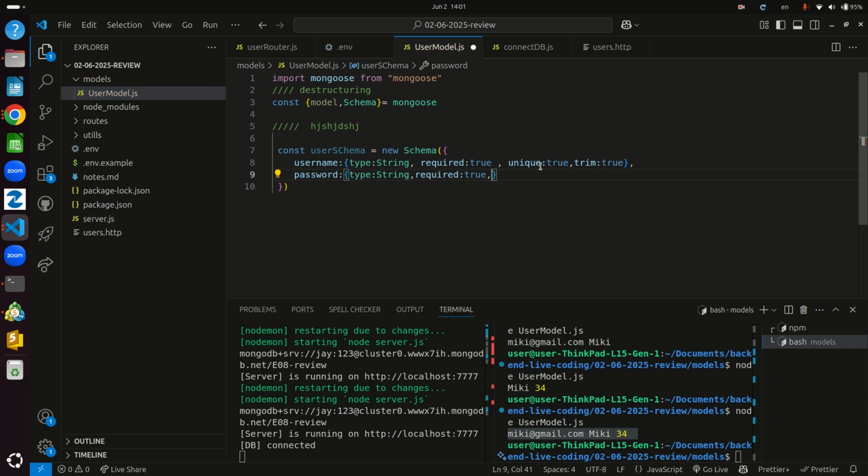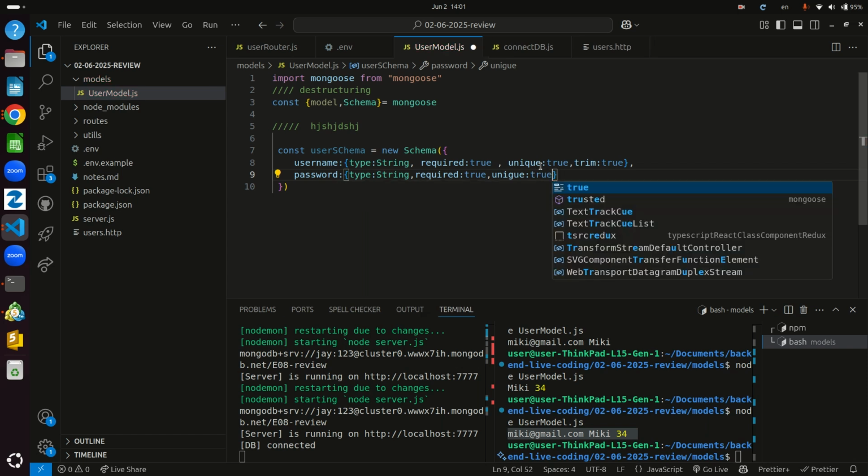And you said unique true, right? But is it really? Should it be unique true? Think about it. Isam says no. Jakob says no. Any reason for that? I think it should be unique, yes.